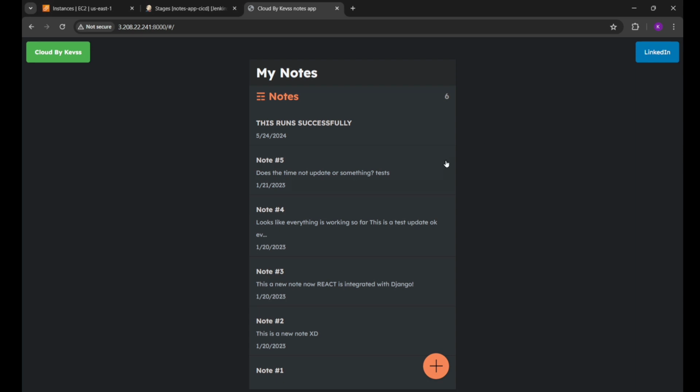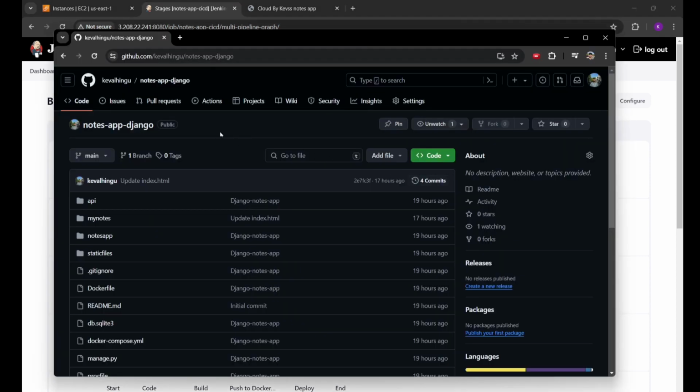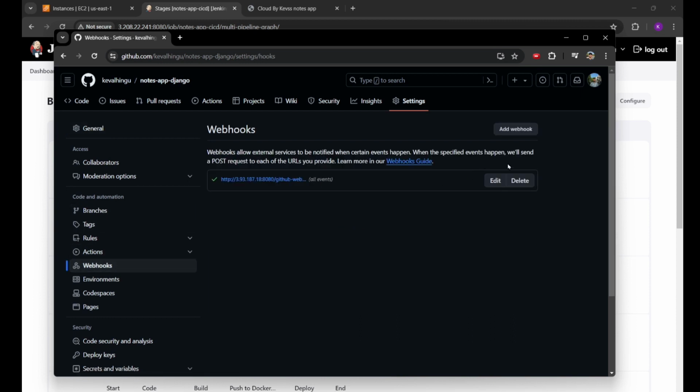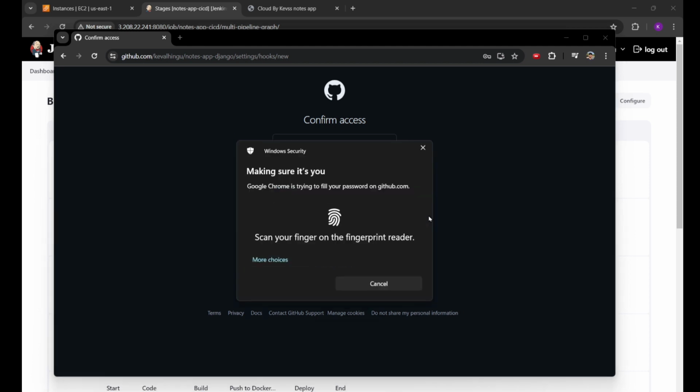But if you want to configure our GitHub, then there is a slight change. We have to copy this URL, and in GitHub, go to settings. There is an option of webhooks, and we have to add a webhook over here. For that, I have to enter my password.